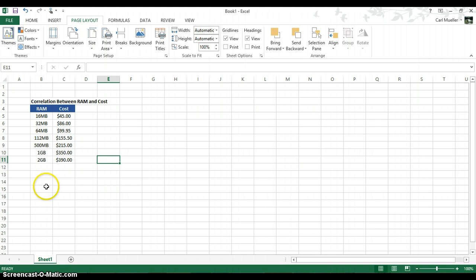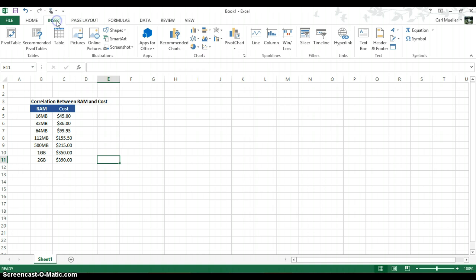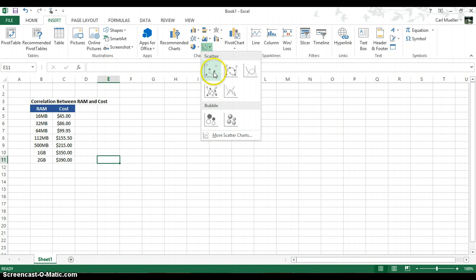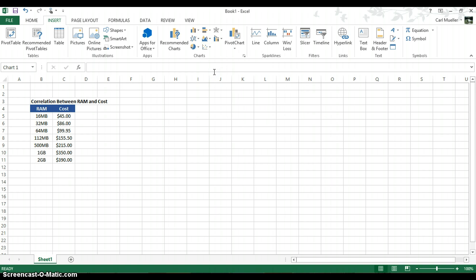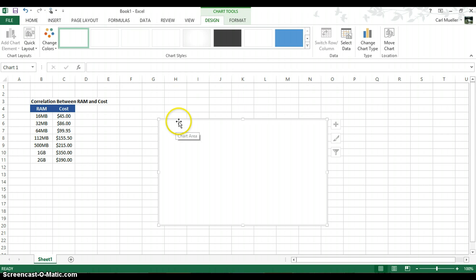And so what you first want to do when you're doing this is that a scatter plot is meant to test the relationship of two columns of data. And so we're just going to go ahead and dive right into it. As you know, jumping into Insert, Excel has a scatter plot function already. So this is what we're going to do. We're going to look to see the relationship, and as we build it, I'll explain it.